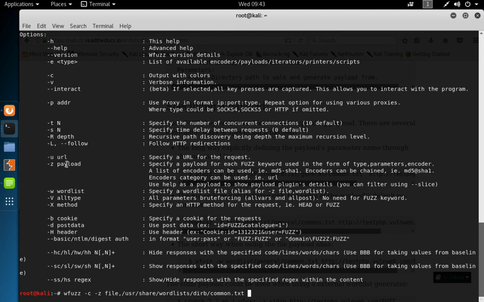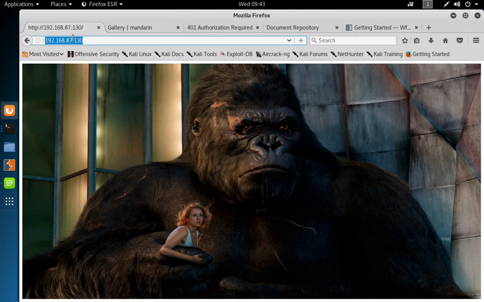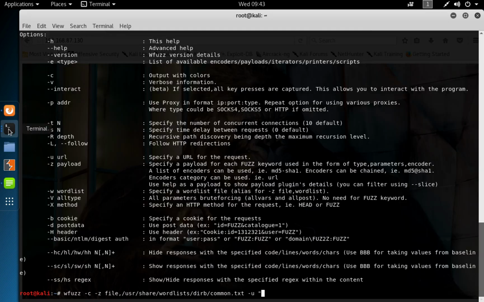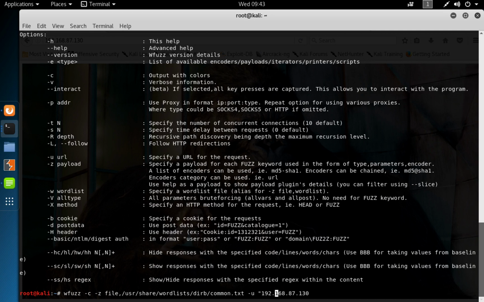What else do we need? -u, and then the IP address of the web URL. So put in HTTP there. Because we are looking for web directories, you have to put in the word FUZZ at the end of this.